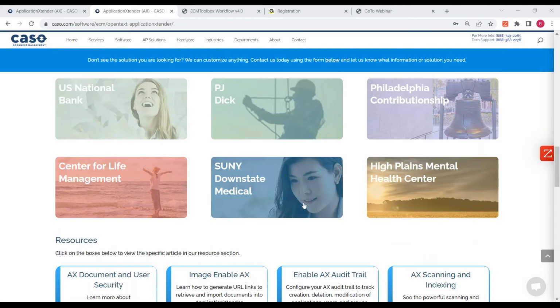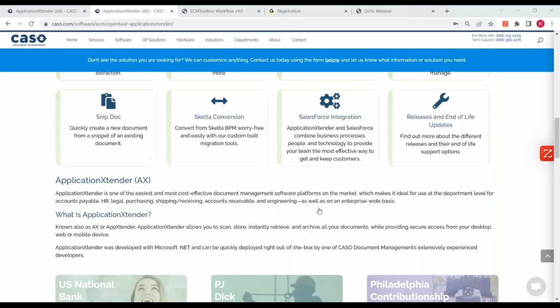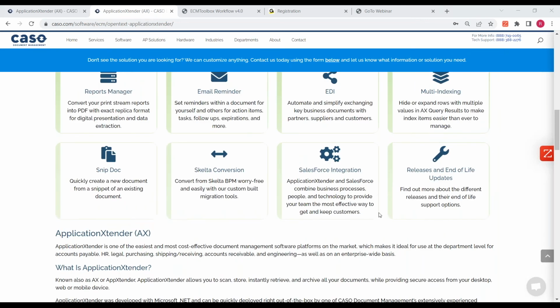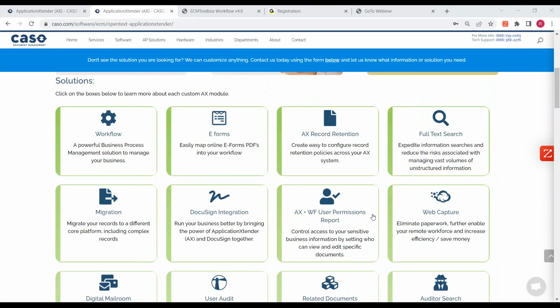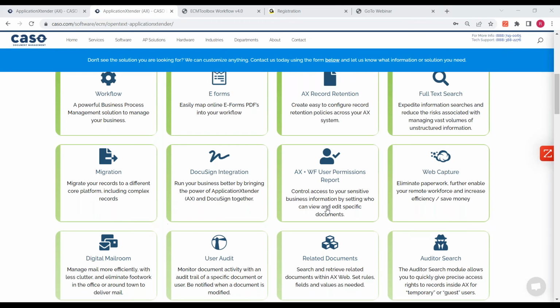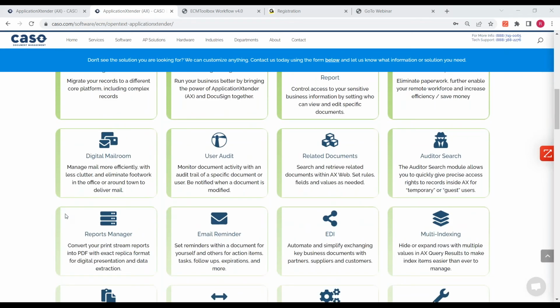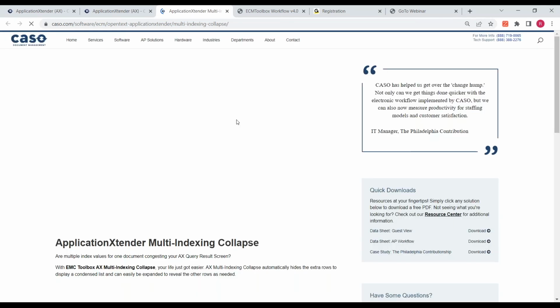So this is the review of a lot of functionality that we have that is built around ApplicationXtender. Somebody was asking the other day that they use multi-indexing, for example. We have tools to make that more of a stronger end user experience for your users. So anything that you're looking to increase efficiency and provide better guidance about what people are doing, and for example, multi-indexing here.